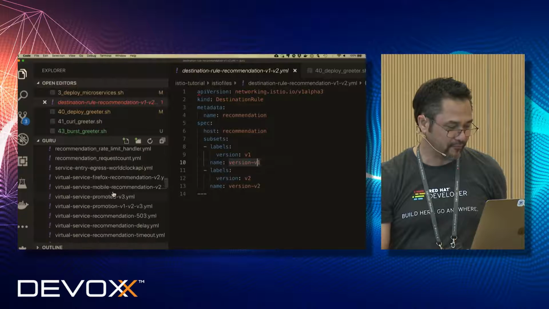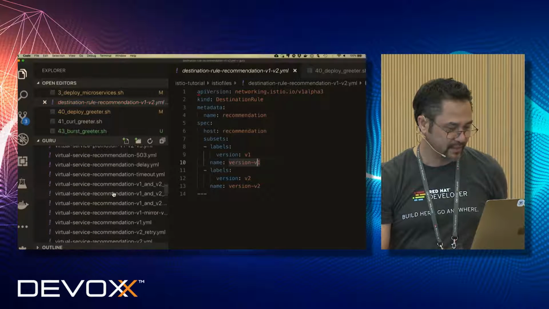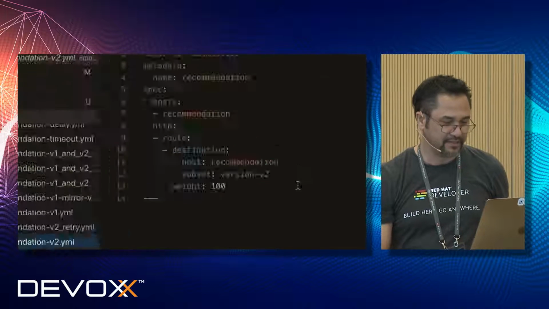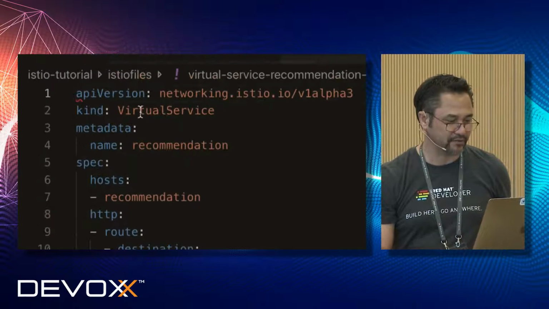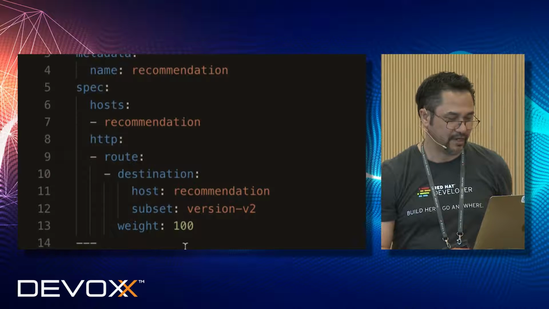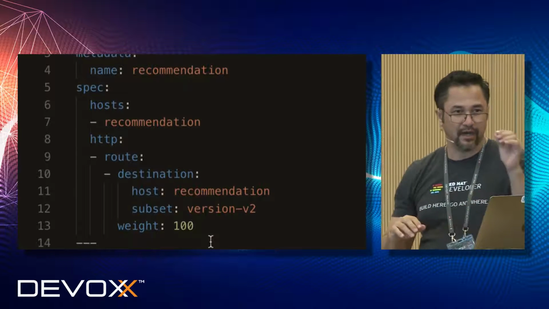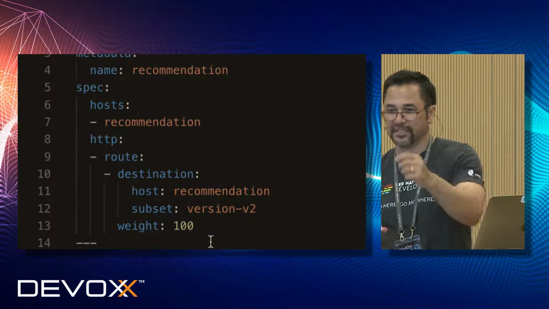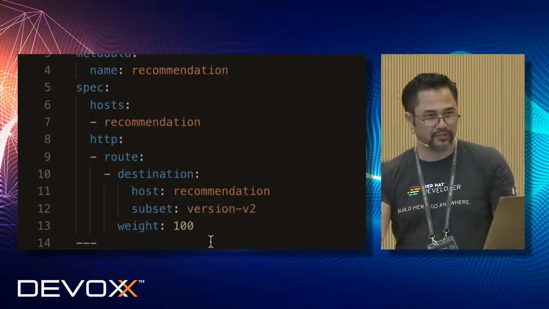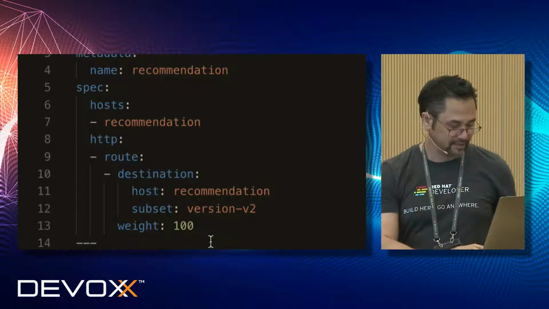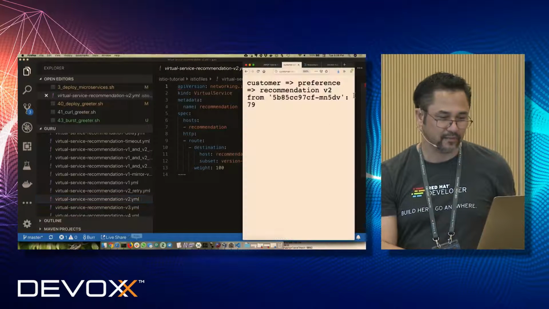And if we look at our virtual service down here, so let's go with version 2. Notice this one. Again, it's a kind virtual service. And right here, you can see that it says, OK, I'm going to send everybody to version 2 100% of the time. 100% of the weight of all transactions, the weight of all the traffic goes that one direction. So that's exactly what's happening right now with this.